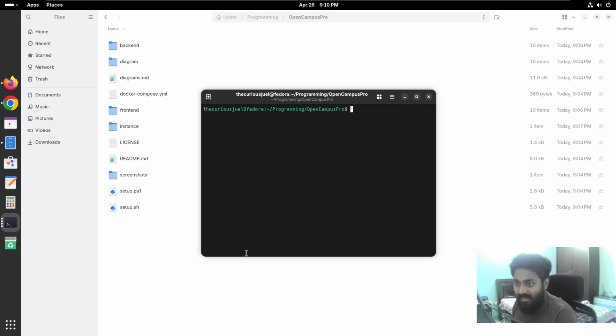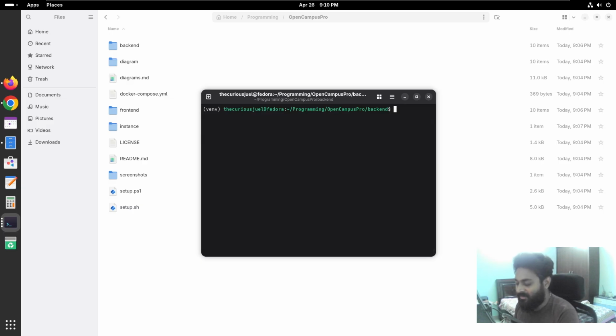So first I have to go into cd backend. First I have to activate the environment. Source venv, and since it is Linux, it is bin activate. Okay, now it's activated.